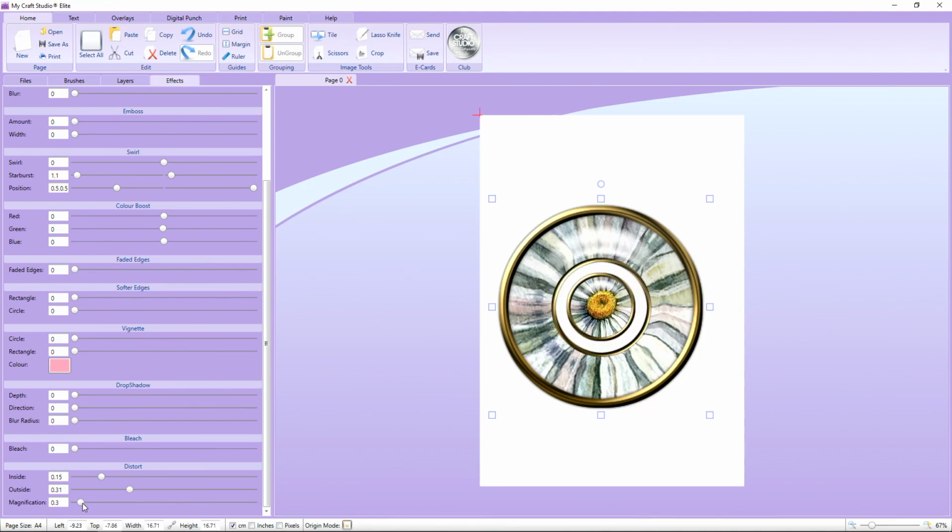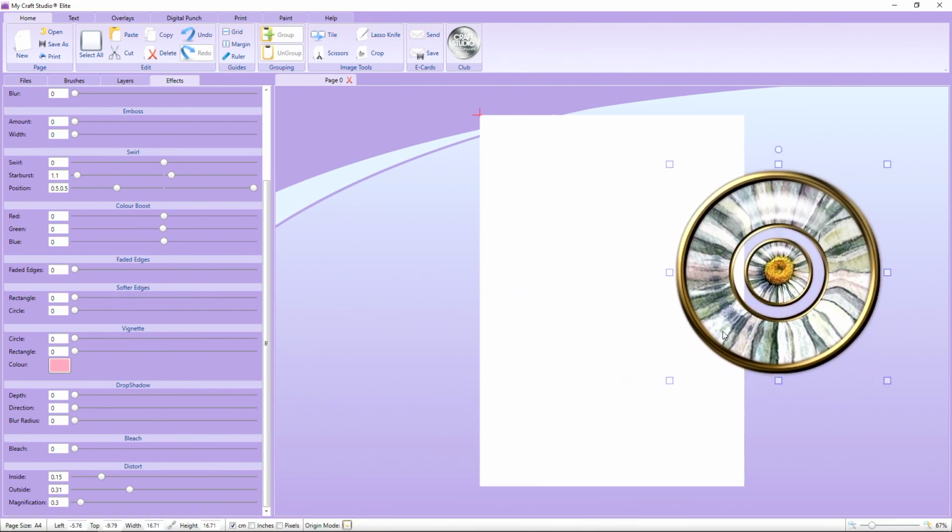So you can see when we magnify, it actually magnifies the entire image. As we move this slider, you'll see that the image duplicates itself in the centre of the file. And then we start to duplicate the pixels within there. So you can see we're creating a different effect. But when we use it on one of these embellishments, we can actually get an embellishment within an embellishment. And I love this. It is so, so cool.